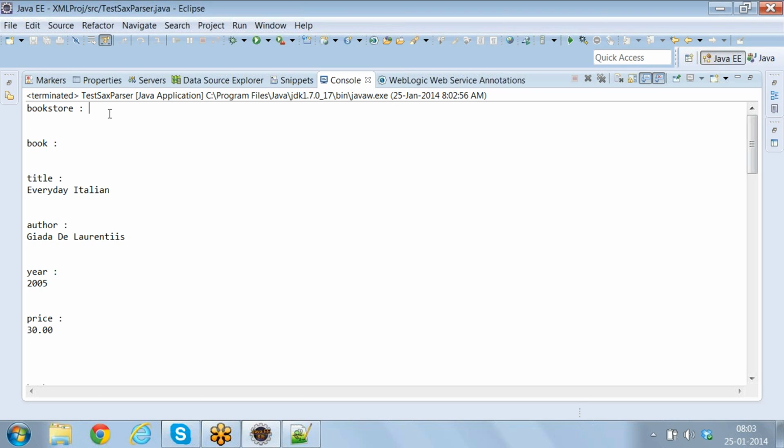Here you'll find that whichever element contains the data is accordingly displayed over there, right?